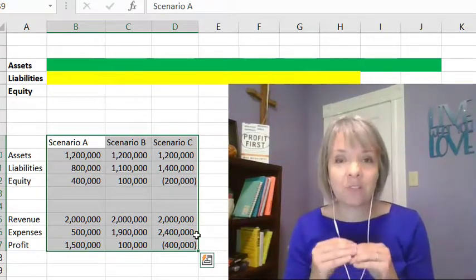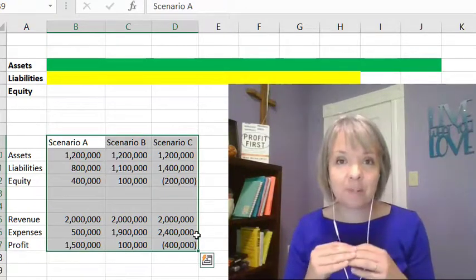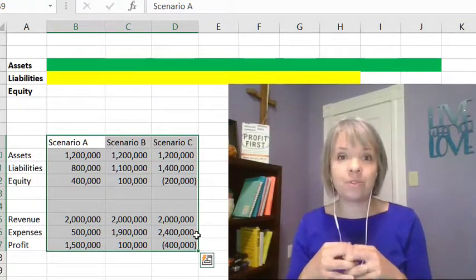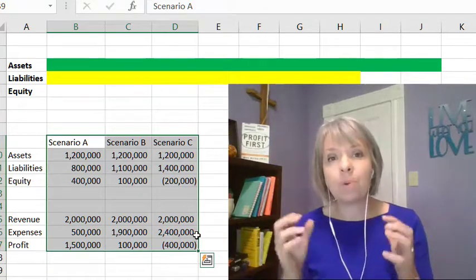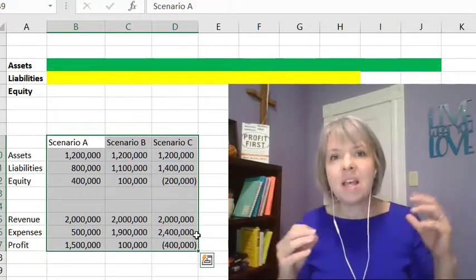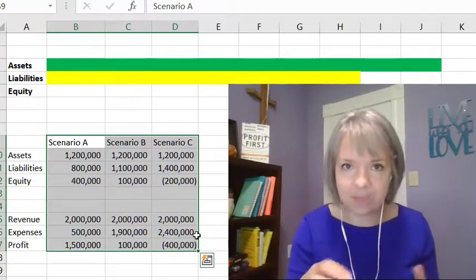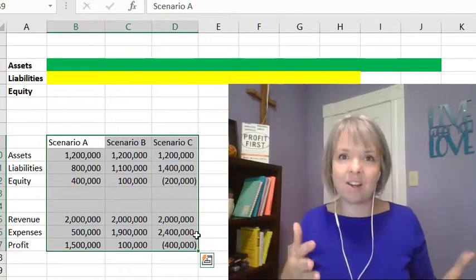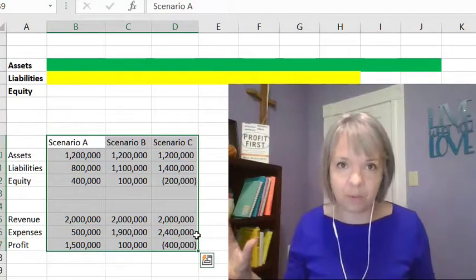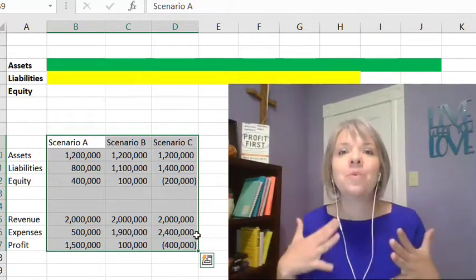For now, I just want you to understand that accounting is relative. Your numbers in your business that you run them by are relative. And we are going to learn how to find those relationships between all of these different numbers and all of these different ratios to figure out the best way to see the light in your business, to see where those wins are in your business so that you can grow your profits and grow your lifestyle and grow your personal wealth and change the world ultimately, right? That's what we as entrepreneurs want to do. We want to change the world.